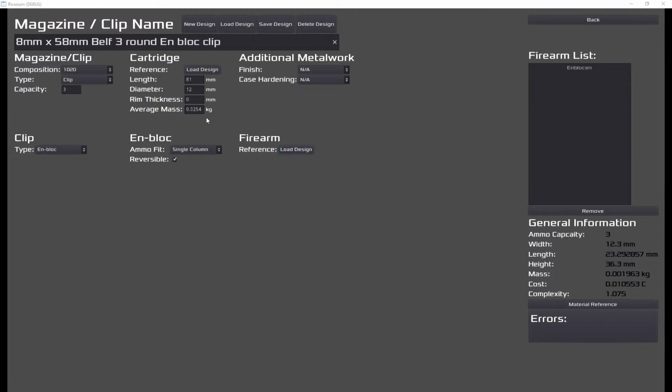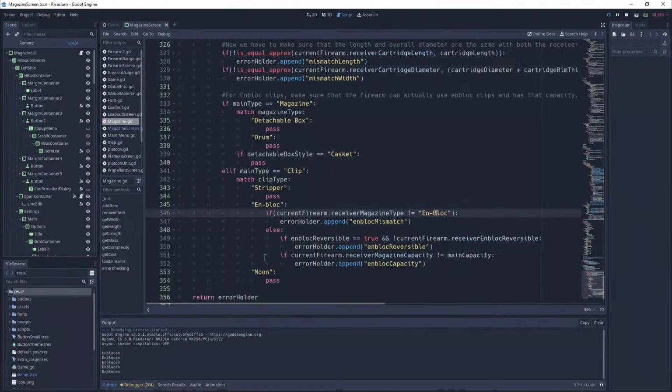How many chickens could fit into a chicken hen? Yeah, so the ammo fit needs to be the exact same as well. Let me add that.